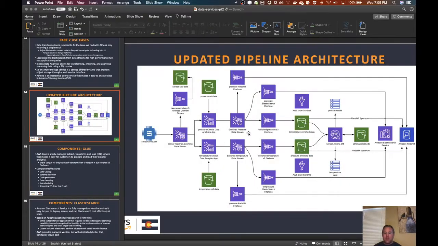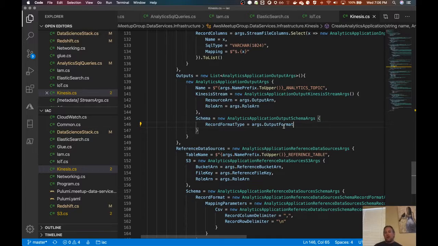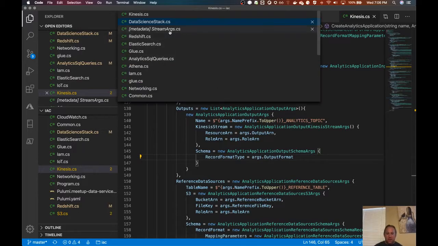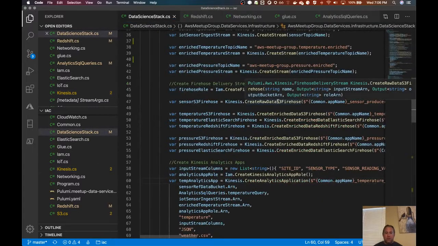So that was a change that was made, but we're not really making a lot of big changes from what we had previously. At that point, you start to look at, well, how do we connect these Firehoses that are going to feed our S3, our Elasticsearch, and our Redshift data sinks, if you will. That's a term that's used pretty frequently in the data pipeline portion of the industry. Data stores, very explanatory. Data sink, you can think about that as a destination, if you will. So how are we going from these streams that have the enriched data from the analytics applications? That is a Firehose configuration.